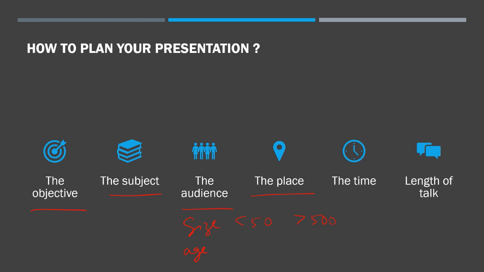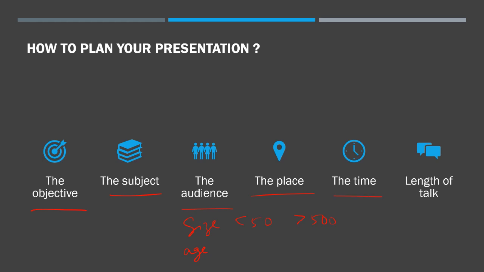Then position of light switches. You need to be well aware of the position of light switches. If that is not known to you, then you cannot instruct somebody to switch on and switch off the lights. And see whether there are any distractions to you in that particular place. When you take care of all these things, your presentation will be very good.